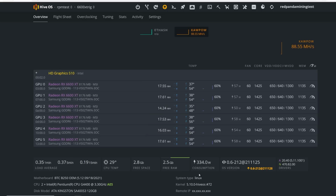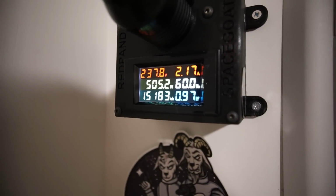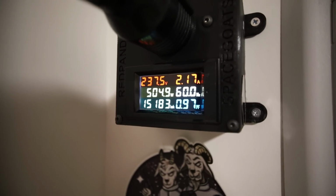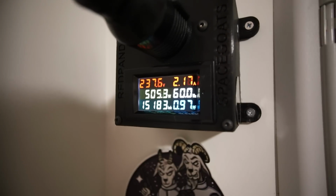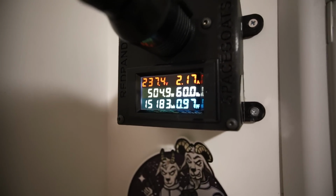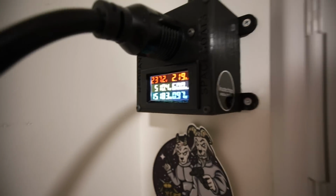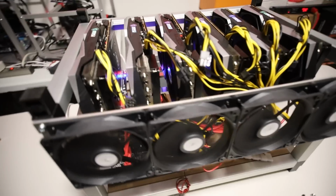You're mining Ravencoin. Now I want to see the power consumption at the wall. It shows 334 here in the software, but let's go see what it's at the wall. Okay, there we go. We are at about 505 watts at the wall. So we were mining Ethereum at about 430 watts. Okay, so it looks like we've added another 70 watts or so from Ethereum to Ravencoin. And yeah, that seems to be pretty good. That's really good, guys.